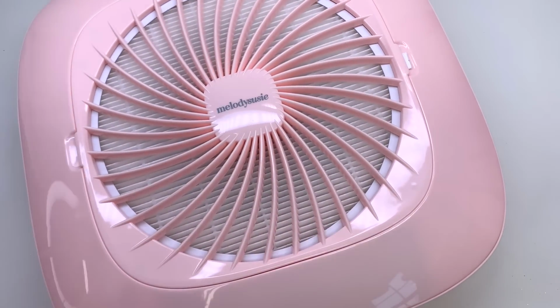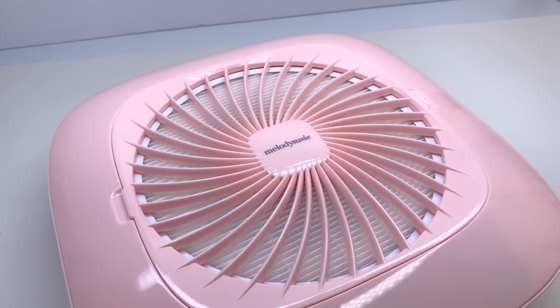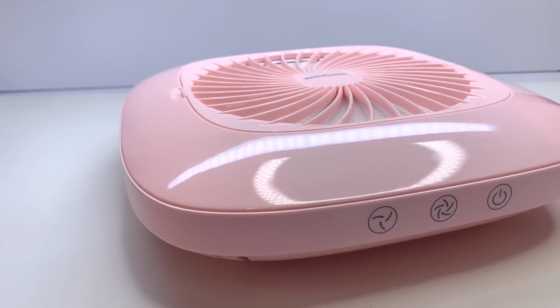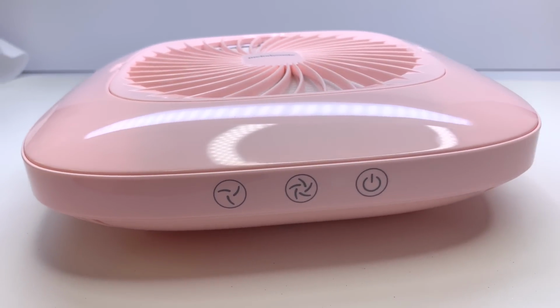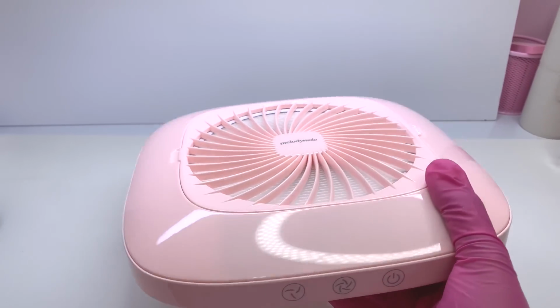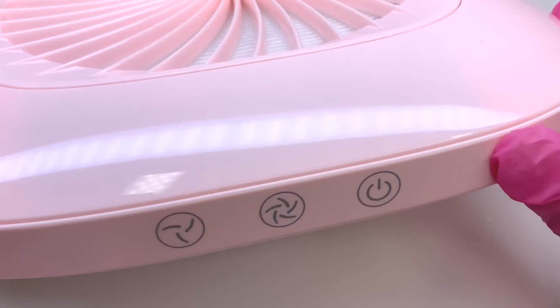So first and foremost, I did want to mention this dust collector is a 24-watt dust collector, but let's just go ahead and take a look at the body and the build of it. Firstly, I do want to say how I love the style of it. I feel like it's really cute, and it's also super lightweight. Like it's incredibly lightweight, which I really love about it.